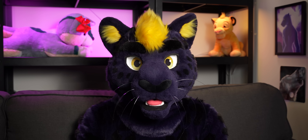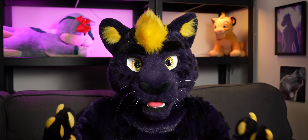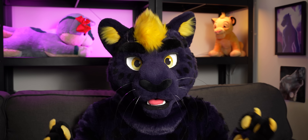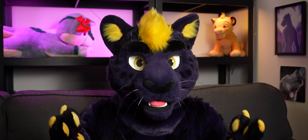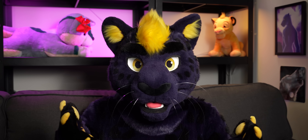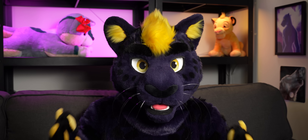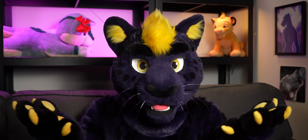At least the blue part of it is. Whether the fandom intended it or not, it almost naturally ended up with a lot of blue sonas, due to a combination of furries wanting to fit in with one another and the simple fact that a lot of people like the color blue. But hang on — if the whole point of making a fursona is to make something as unique as possible, doesn't wanting to add blue go against that entire idea?